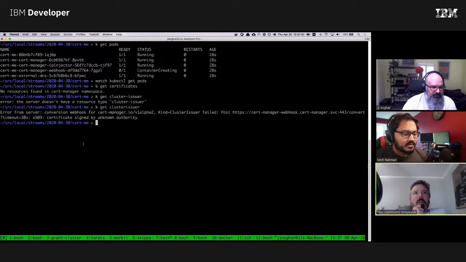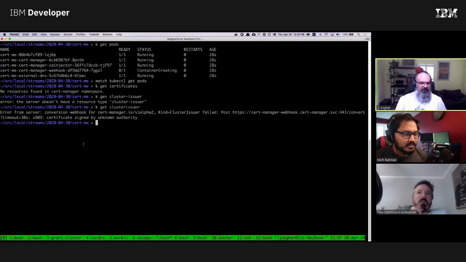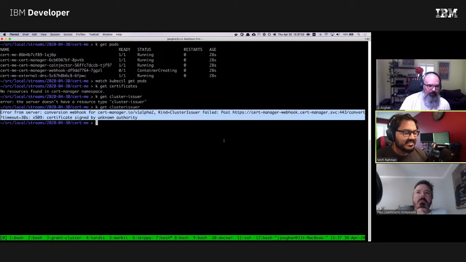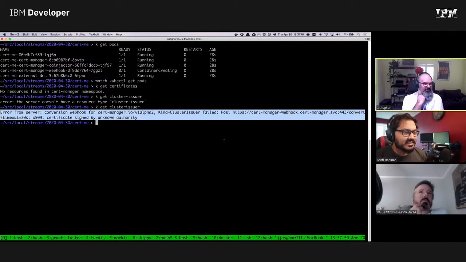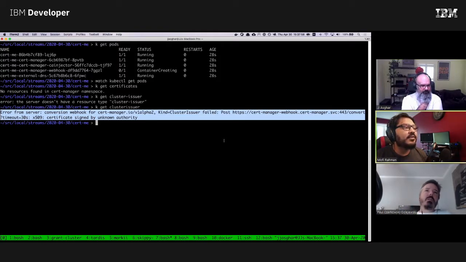Well, that's fun. I don't actually know what's going on here. Obviously it's broken. Error from server. How did you immediately say that? You got an X509 certificate signed by an unknown authority, but it's a GET request for the cluster issuer itself. Why is it returning an error now?